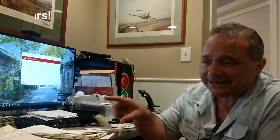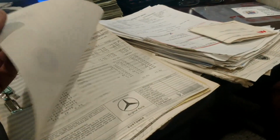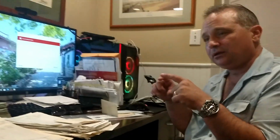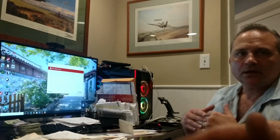Yeah, so the story on this car is that it was purchased new in Dallas. And we have the window sticker and the delivery checklist and whatnot. And as far as I can tell, it was driven by a woman for 6 or 8 years or so. And we have all the documentation. She put a tremendous amount of money into this car. I don't know if in the late 80s or early 90s she sold it to a family member or something, because you'll see in here that the names kind of change, but not really. Same last name but different first name.